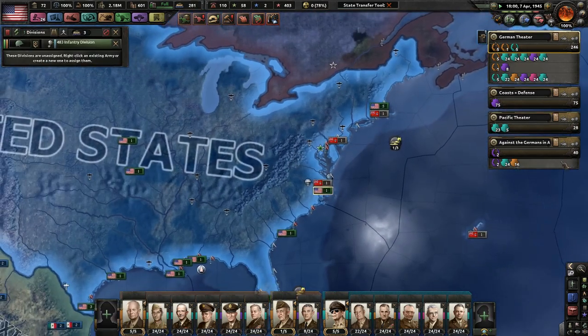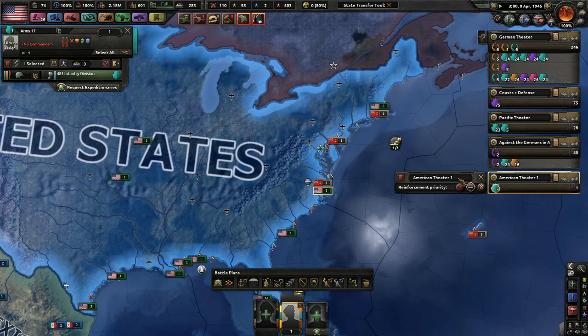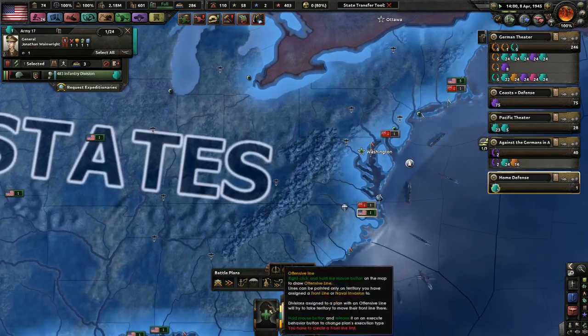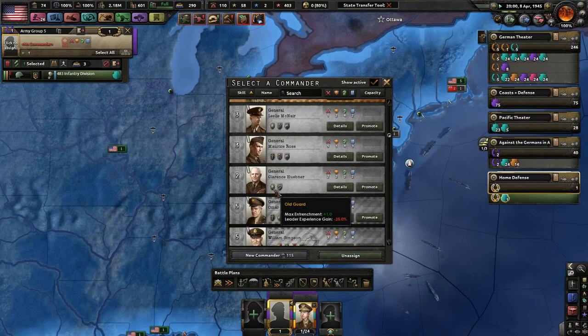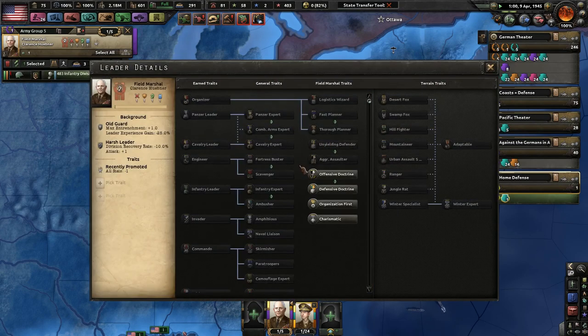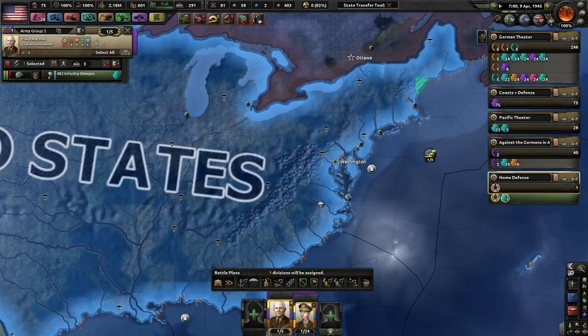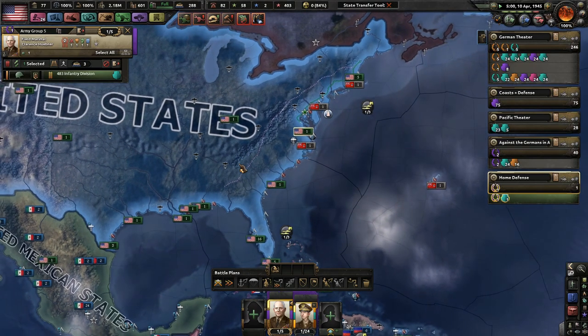Actually, what I'm going to do with this group, new theater. I'm gonna call you home defense, because you never know what the AI might do. I'm gonna put you on low priority, under a random general, Jonathan Wainwright under field marshal, nobody. Well, you're an old guard. That actually sounds like a good idea for an old guard member to do. Just gonna hold the line there, and just in case, something like that. Across the mountains. Makes total sense, right?